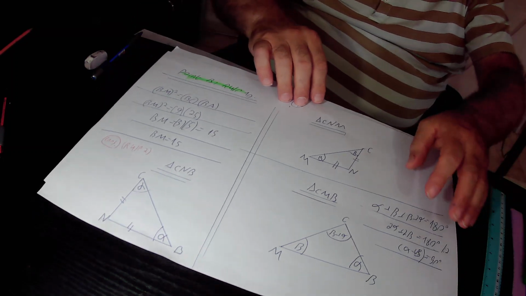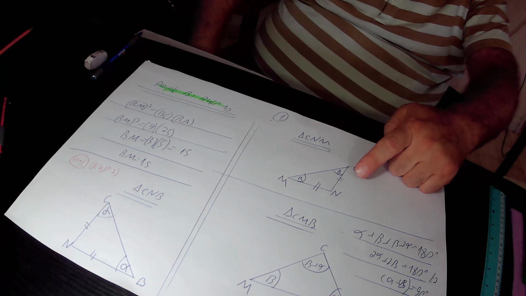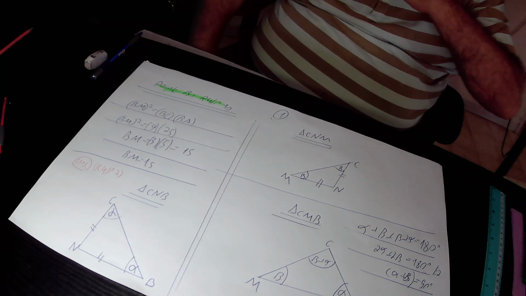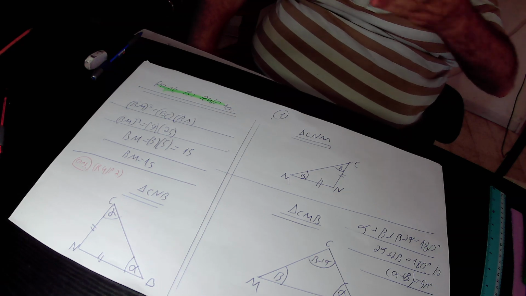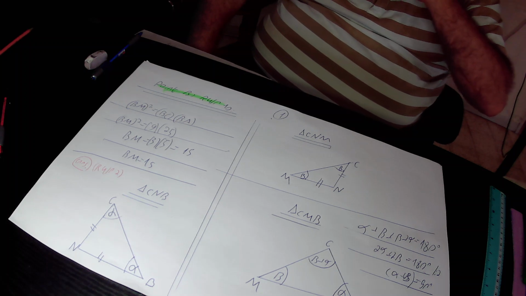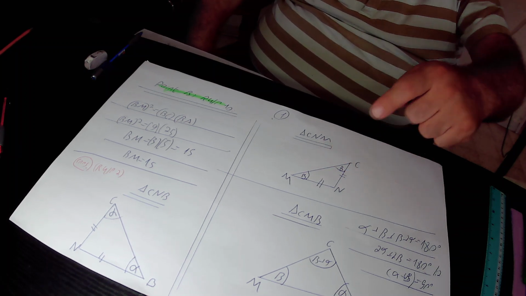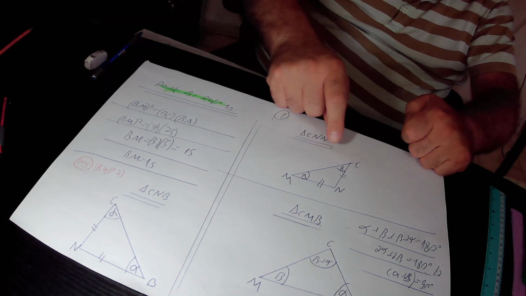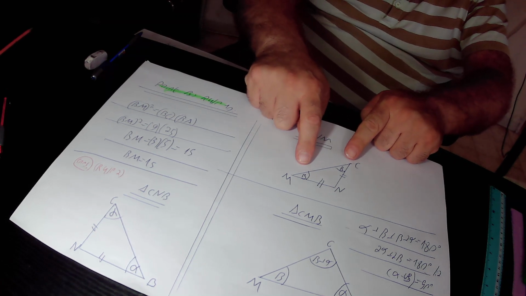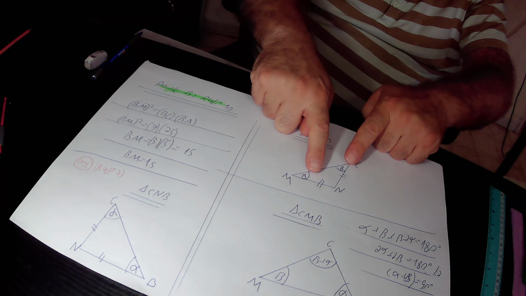So I created this triangle CNM that I copied from the original drawing. Side CN equals side NM according to rule 2. And according to the rule that in front of equal sides in the triangle there are equal angles, in front of this side CN we have this angle, in front of this side NM we have this angle. Because those two angles are located in front of those two equal sides, they must also be equal to each other in their sizes.